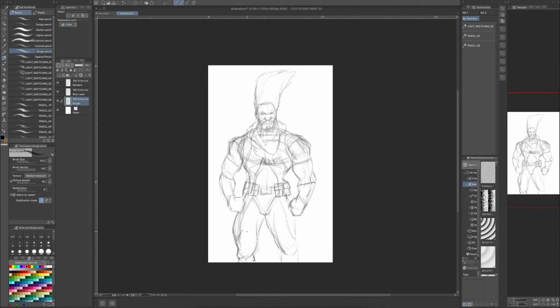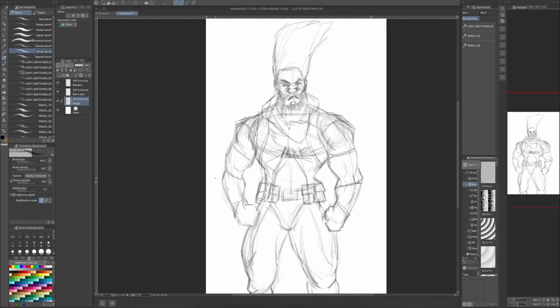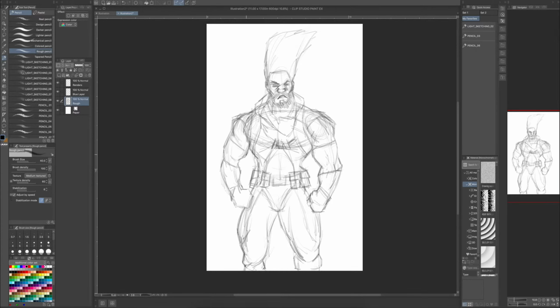So once again, with reference materials, you want to make sure that you have them readily available. Right now, as I speak, I have everything that I need for this drawing on another screen. Lots of photos of military soldiers, because the character that I'm drawing now is military. Weaponry, war zones, color schemes, and also my trusty character reference sheet to keep me honest. I am still working on the final look of this character, but you want to make sure that you have all of that stuff at your disposal.